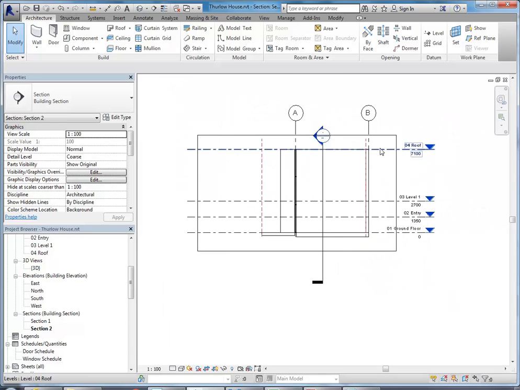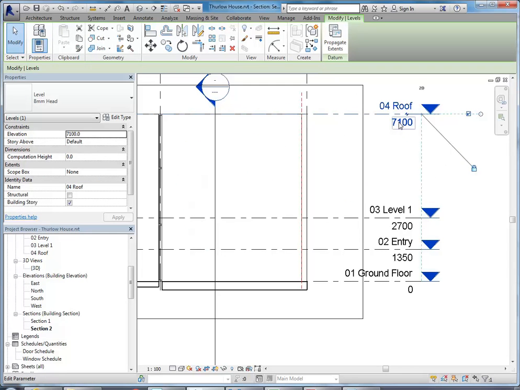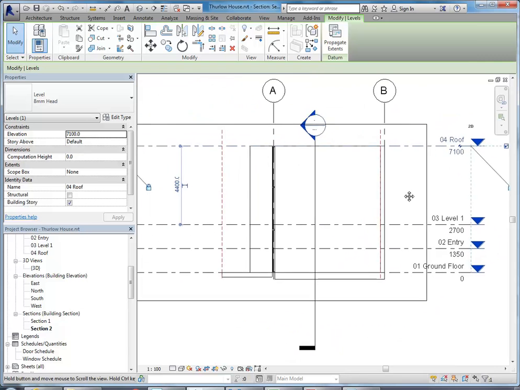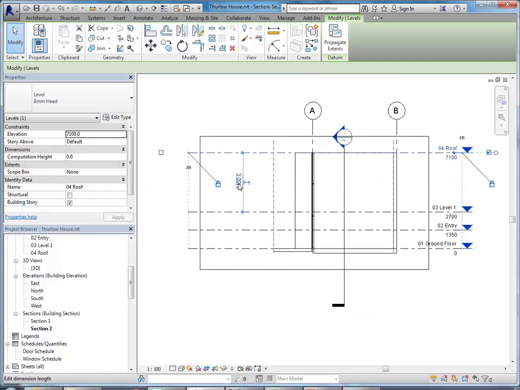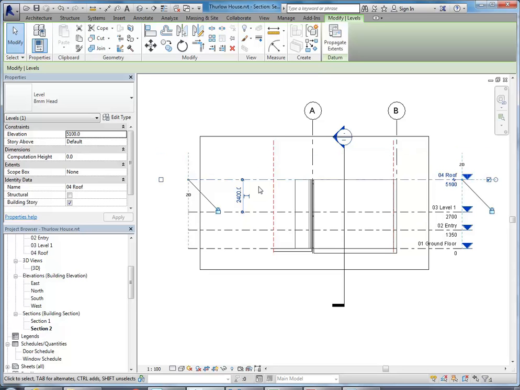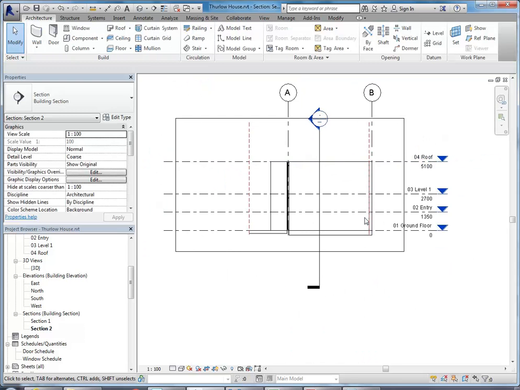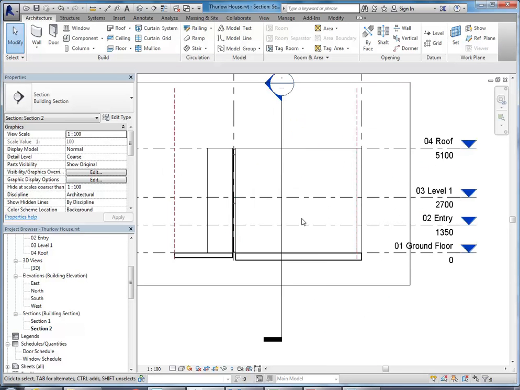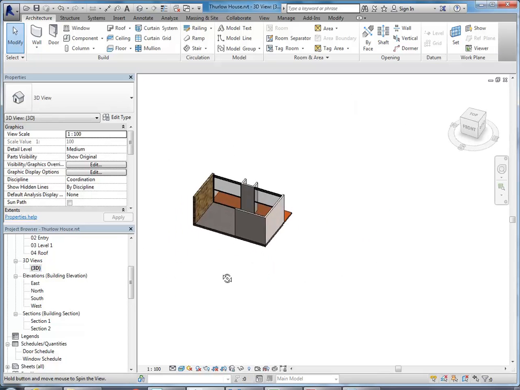So if you select roof, that level, you'll see that you've got a measurement there measured from the ground floor, but I want to measure from level 1. And so by zooming out, I can see there's a dimension over here, and I can just click on that dimension number and type in 2400. Which will give us the final measurement there, 5100. So now the proportions are better. It's looking more like what we can see in the photos already.